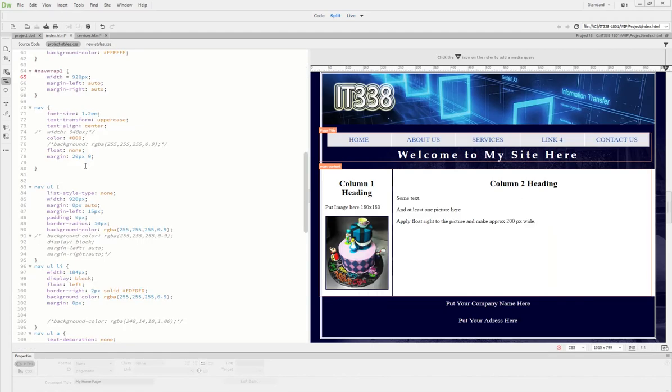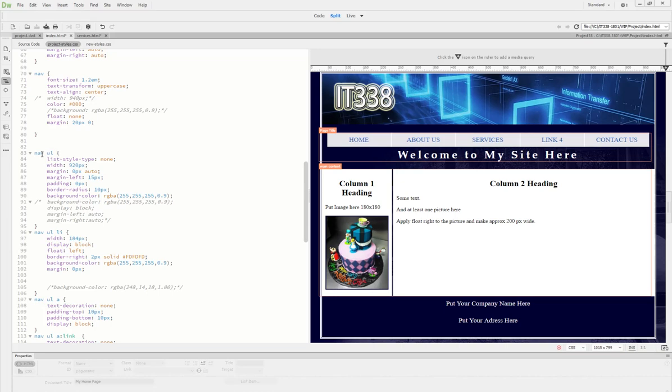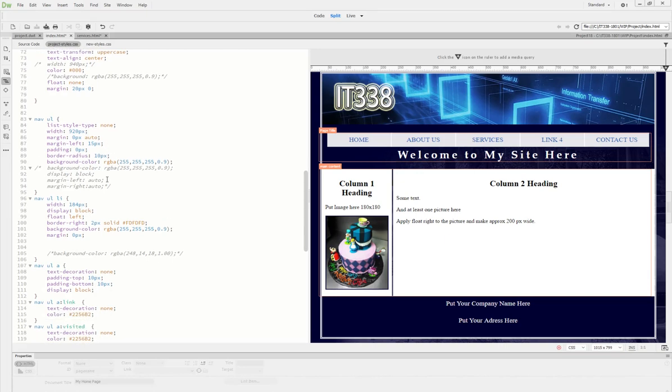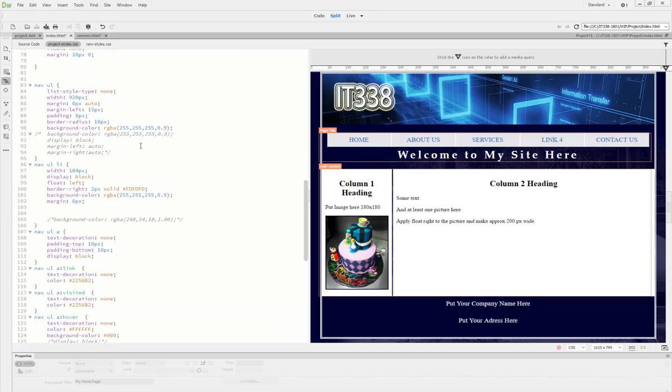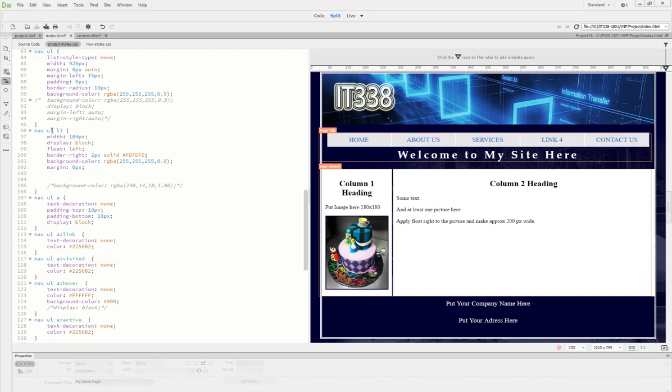Go back here. Okay, here is the unordered list. We've taken out the list style here, so there's no dots because it's an unordered list. I've given the width of the unordered list. I've done the margins for you. And then we have a margin left. I just put a little bit of spacing here. Padding, border radius, you don't really need to worry about any of this over here. A lot of these things that I have in here are for demonstration purposes so that you can see what different things do.